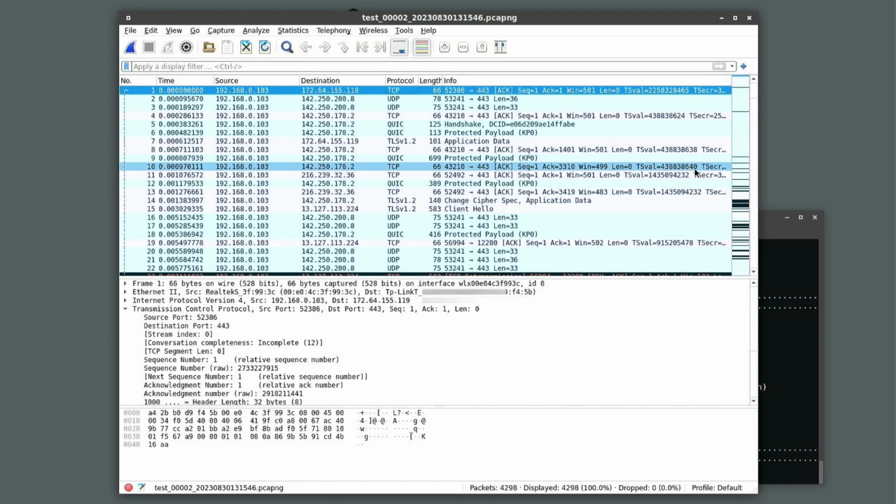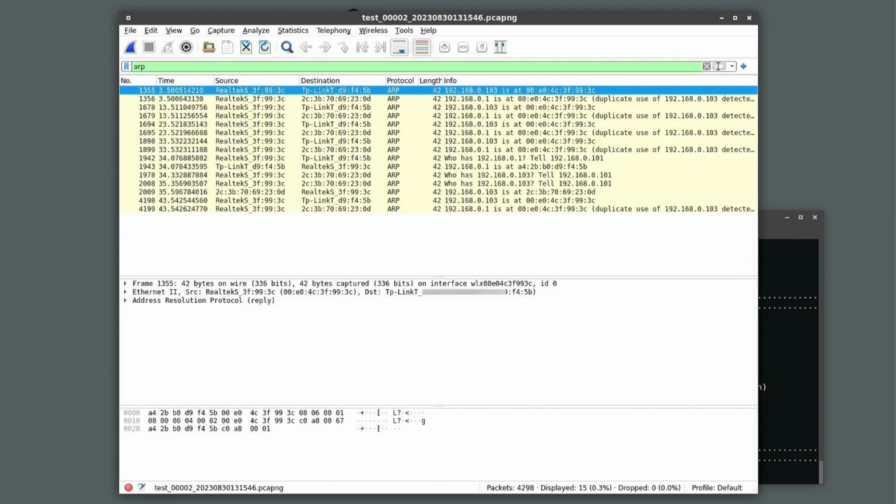And I suppose what we could do to start with is have a look at the ARP interactions. We can do that by putting a filter up here for ARP. And these are our ARPs. You can see that our very first ARP request is from our Realtek Wi-Fi interface.